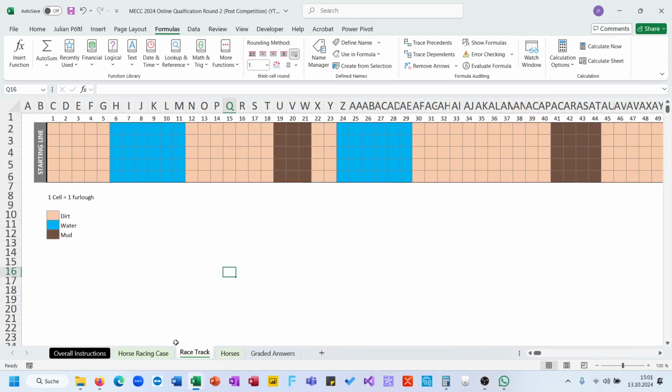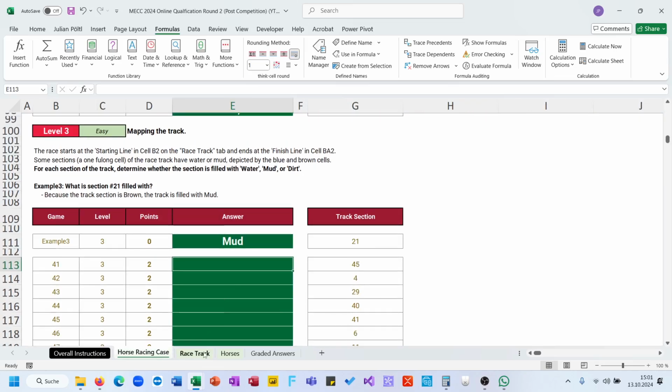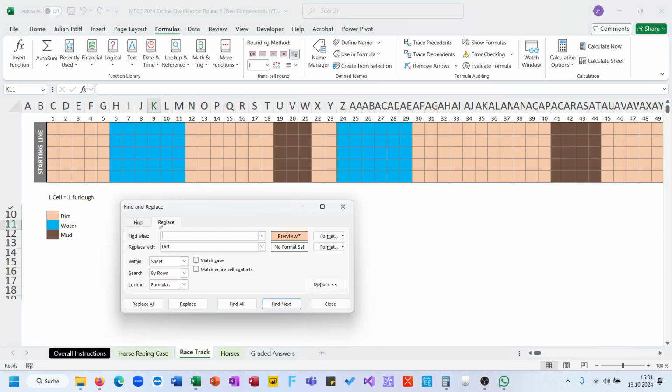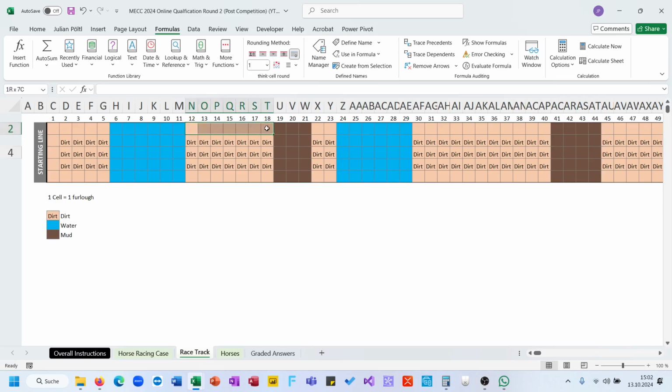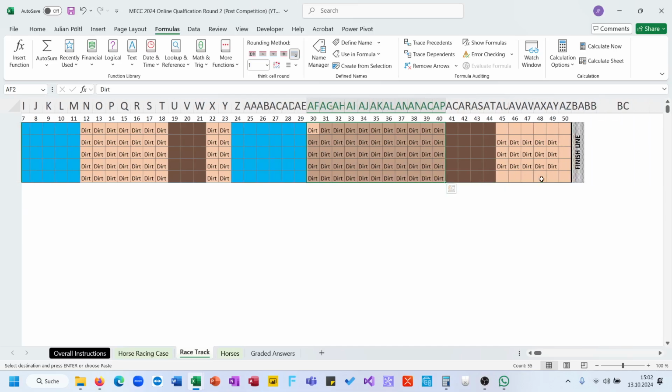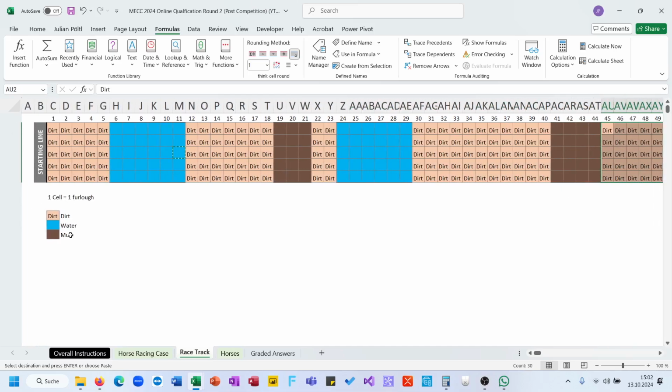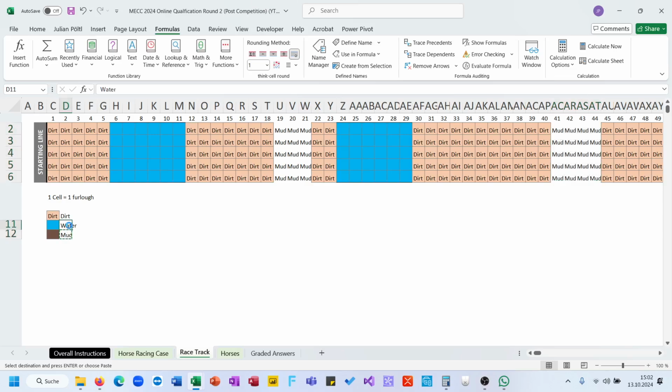Now we need to go to the map, but it wasn't a real map case. I used Control H to choose from format and replace this with the name, but as you will see, there is a problem because those borders and also here aren't selected, so I did this manually. Also doable because this isn't a large map. I will destroy the formatting along the way, but that's not so important later.